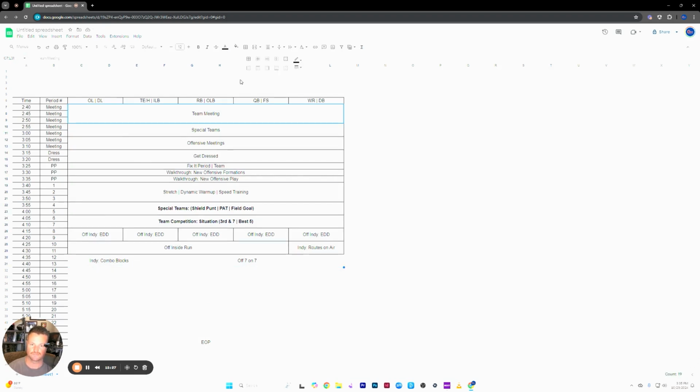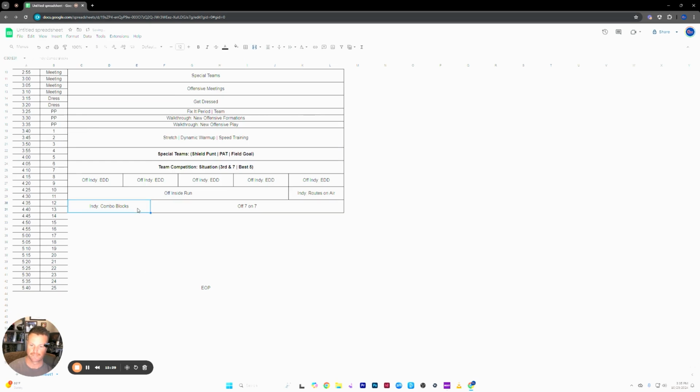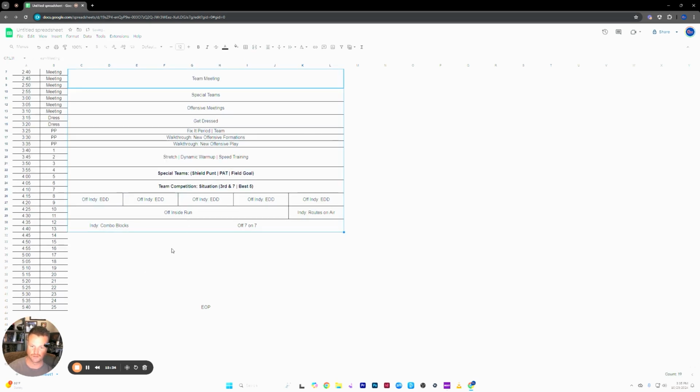Okay, so now we can see that tight ends and H's are split. If you're needing to show it a cleaner way, you might do something like this. So offensive 7-on-7 there. And this is kind of how I do it if two groups aren't necessarily side by side with the one they're going to join.